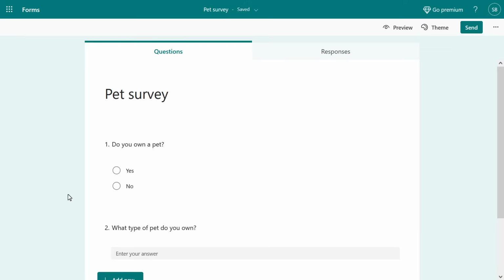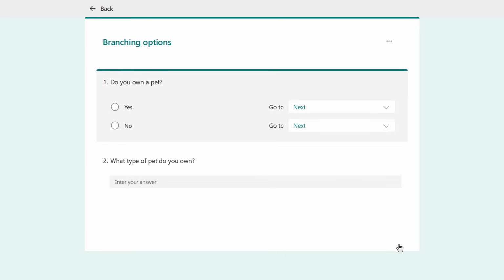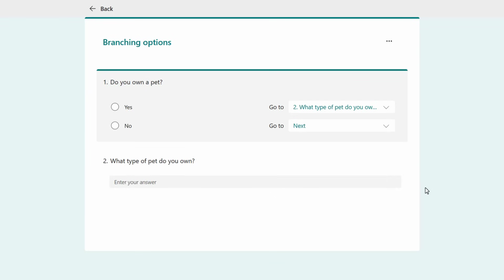A final thing I want to show you before I explore how we can preview the survey is the branching feature. For each question in the survey, you have the option to do what is known as branching. This is found in the More Settings menu, and then select Add Branching. Branching is when you can send a responder to a different area in the survey, depending on their answer to a certain question. For example, you could have a choice question that asks people if they own a pet. You can then apply branching to the different answers, so that if a responder selects yes, you can send them to another question to ask them what type of pet they have, for example.